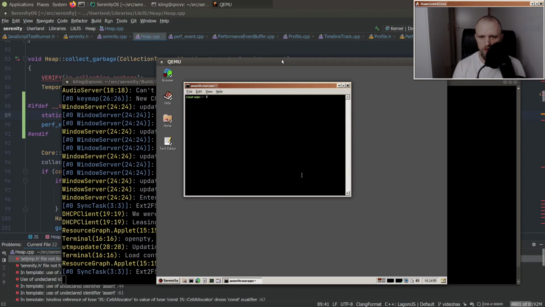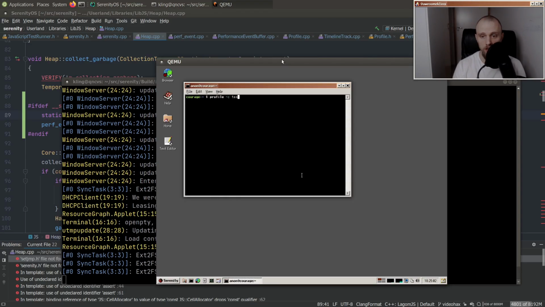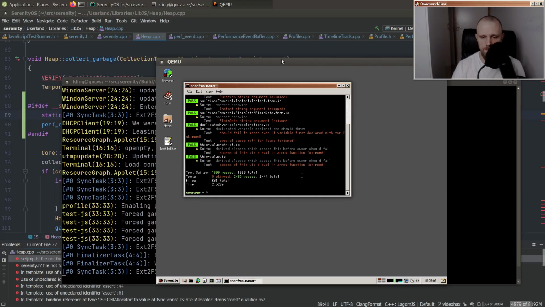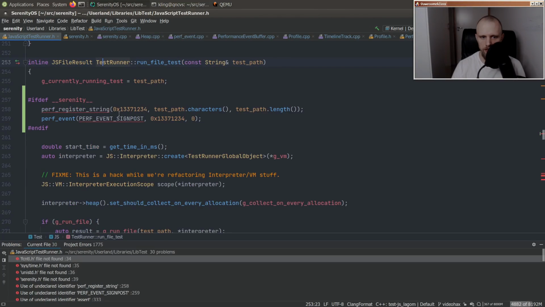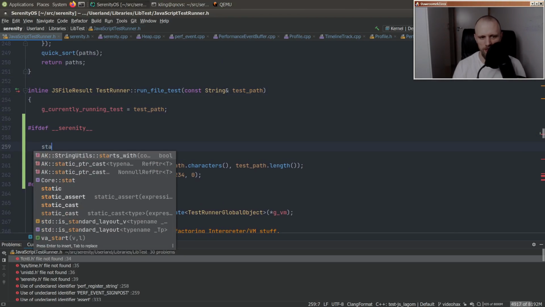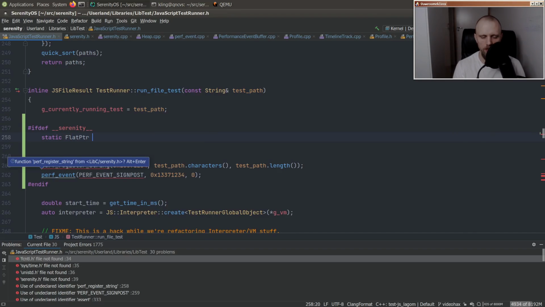Okay, so moment of truth. Let's delete old profiles and then profile test.js. Also, I realized that the way I'm using that API is clearly not correct because I'm replacing the existing string over and over. I need to do something smarter here. I need to keep a running index or something like that.